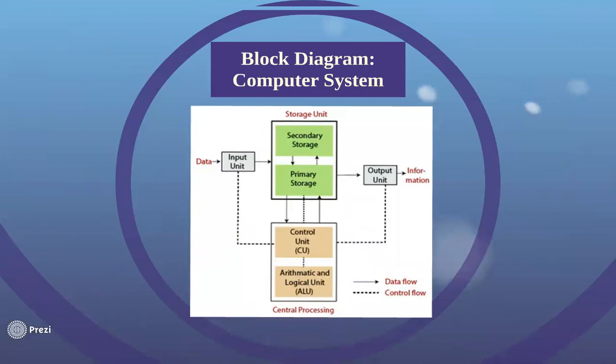So here is the block diagram of a computer system. It consists of an input unit. We'll be learning what input and output units are, but right now we'll just see what the basic things are. There is an input unit. Then you have the central processing unit, which we call the CPU. Then we get the output unit, from which you get the final output. And one more thing is there, that is the storage unit. The storage unit is very important, where you store your data for future use.